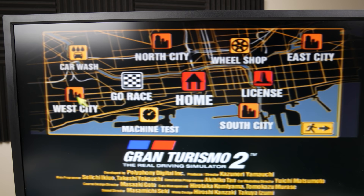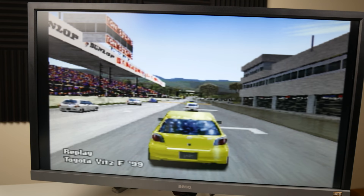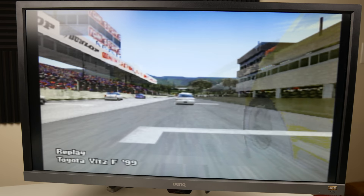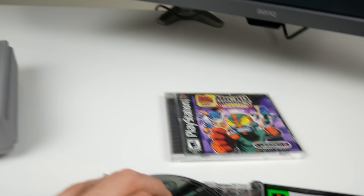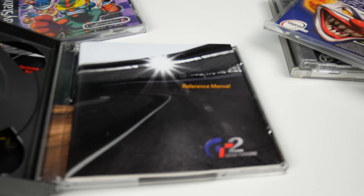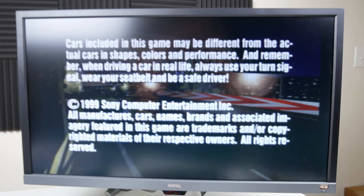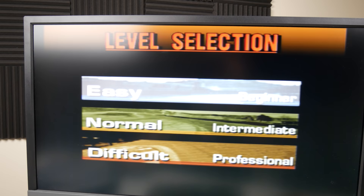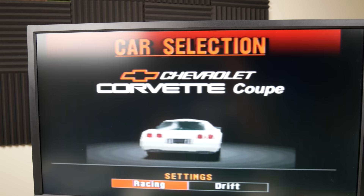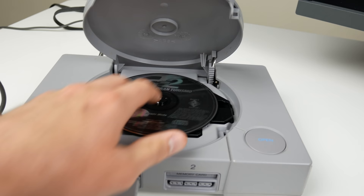The laser cleaning seems to have helped — it did load, although it took a little longer than I expected. Let's see if we can start up a race. It's showing a replay of something and it appears to be working, so I feel more confident now. Let's also try the arcade disc. That one got past the logo screen too, and we made it all the way to the main screen. Let's click start game, choose single player road race, pick a car — there's a Corvette — and it's loading. Gran Turismo 2 is working.